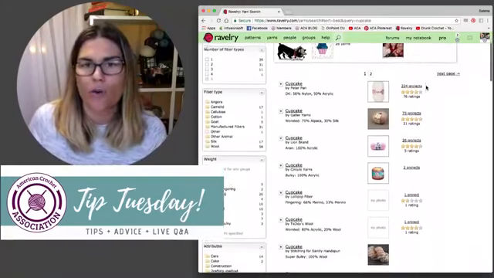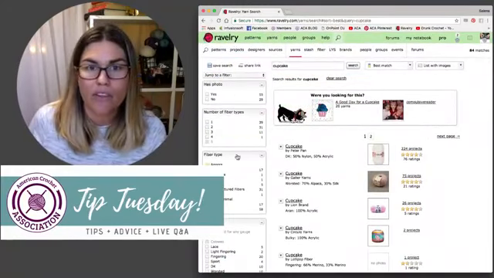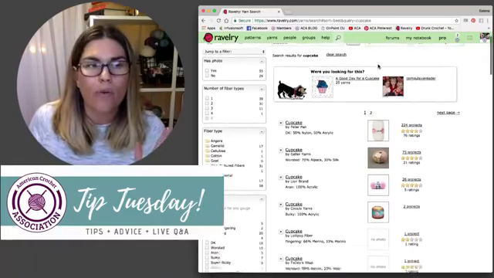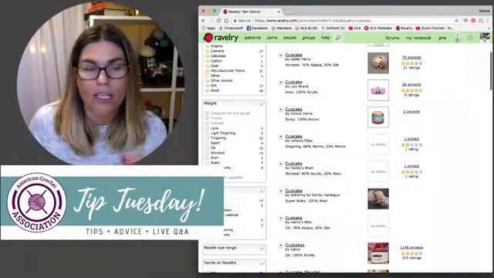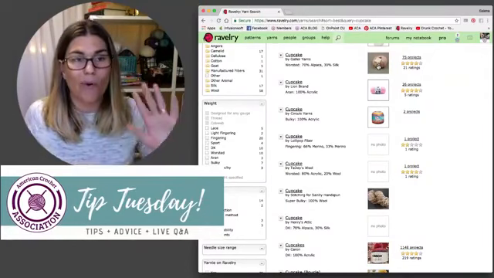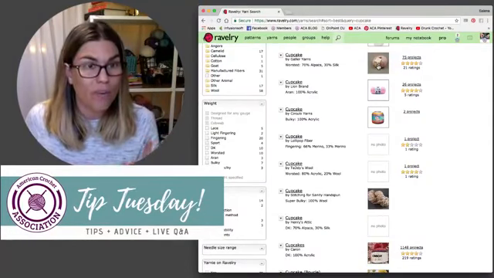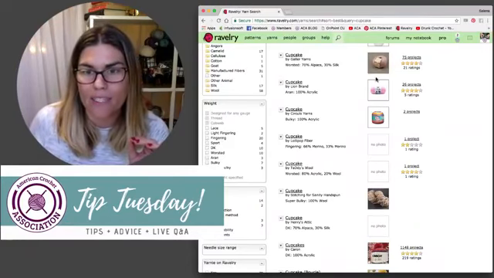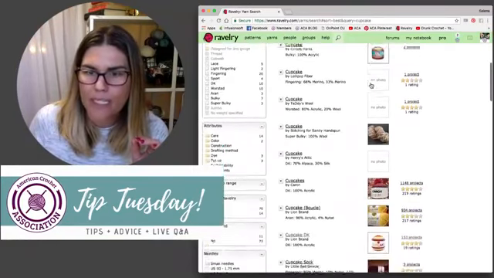So I'm just going to scroll down a little bit. There are tons of other search options and tons of other things we can do, but really, let me just scroll for a minute. Don't get overwhelmed if you're new to Ravelry. I love that there's so much information because the more you use it, the more you're going to really appreciate all that different stuff.